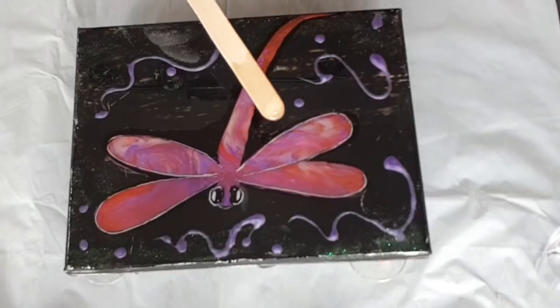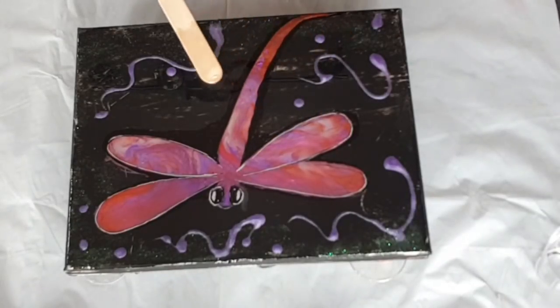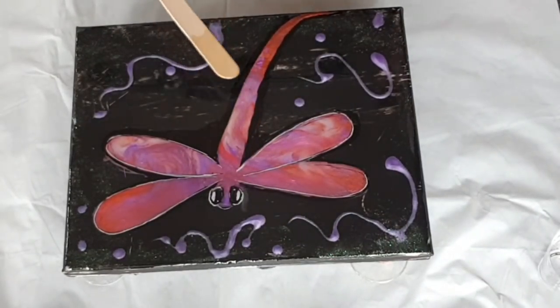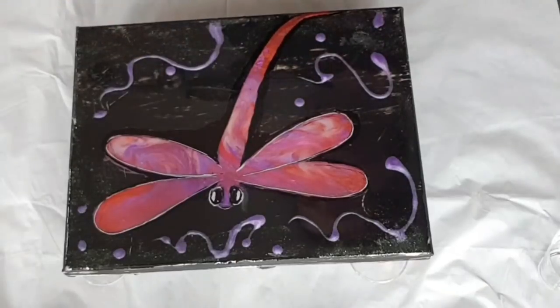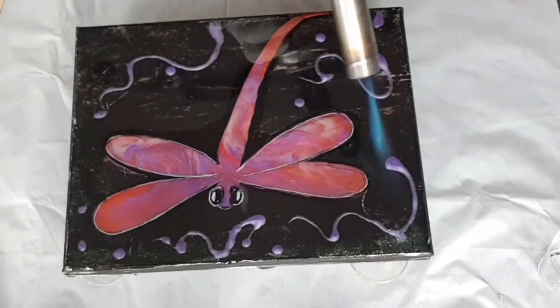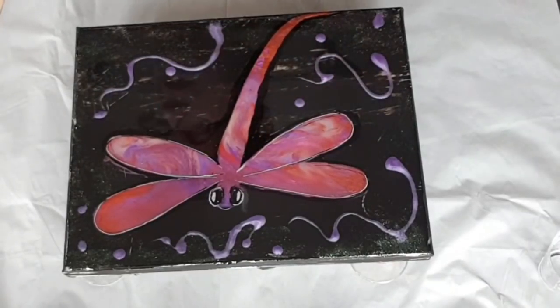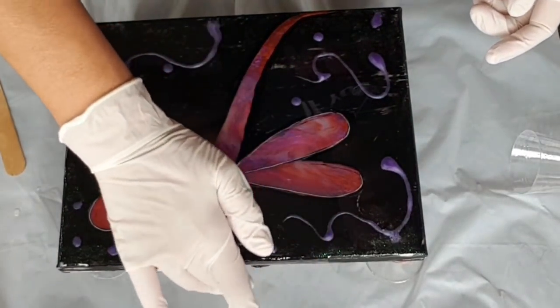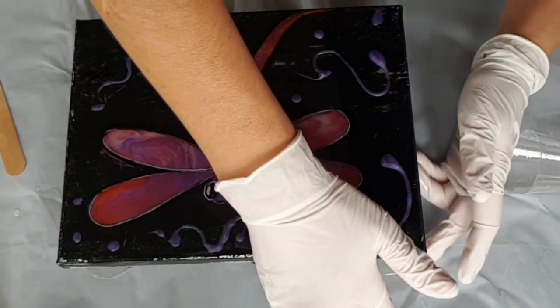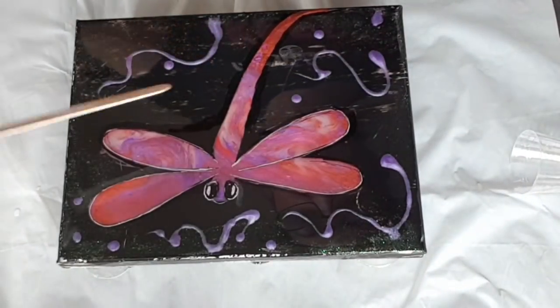Okay, so what I'm doing now is I'm just looking sideways to make sure that I've covered everywhere, which I have. And I'm going to have to torch it a little bit. Oops. There it goes. Don't want any bubbles. All the way around, really, just to tidy up the edge and make it look nice.